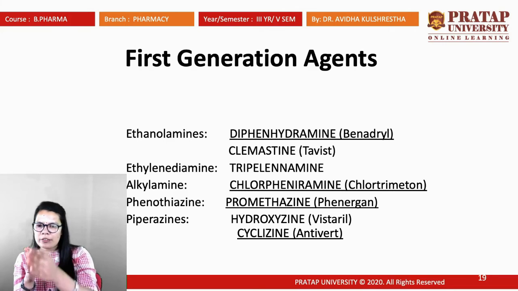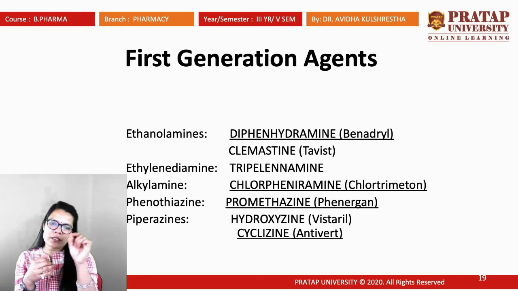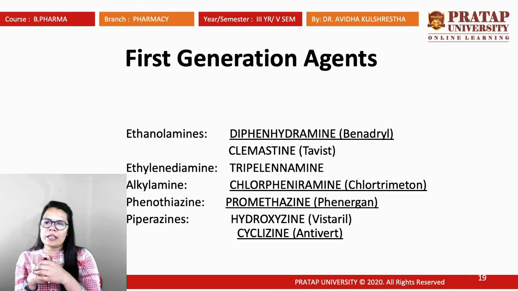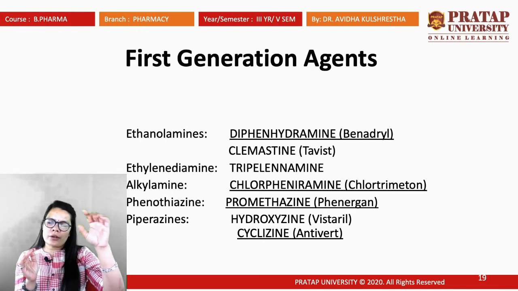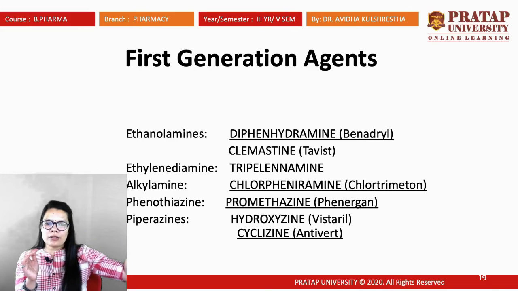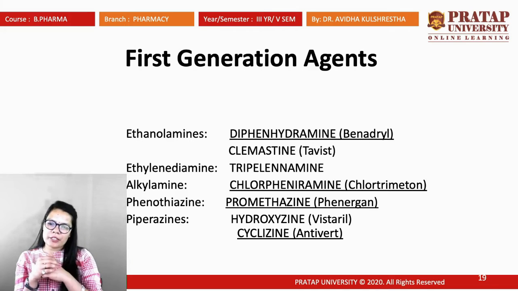So what is the basic structure? These are the classes of first generation antihistamines. In ethanolamine, the oxygen remains in the place of X with two benzene rings. So the basic structure of a first generation antihistamine is two benzene rings connected with each other through a single carbon with oxygen or carbon or anything, and with a chain with a nitrogen. The amine will be a di-substituted alkyl group or aryl group.